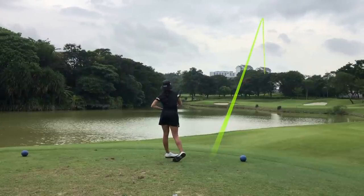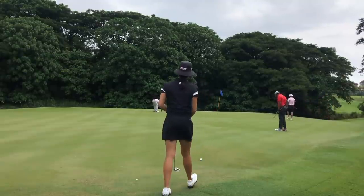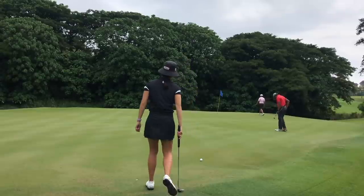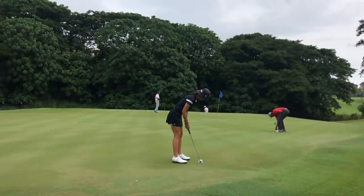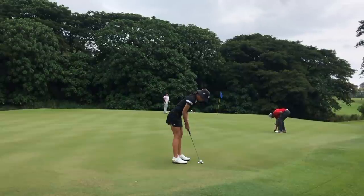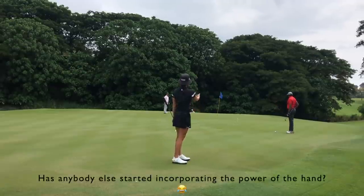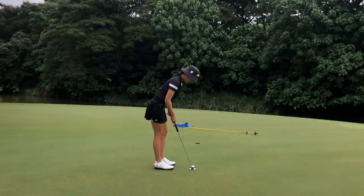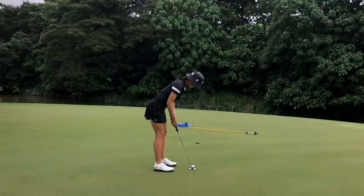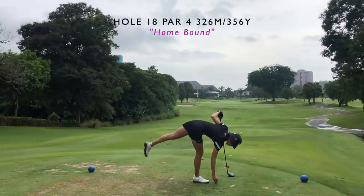I ended up going very very far right considering where the pin position is, but I'm still on the green — clearly the right club choice. I'm pin high but pretty far right, so I have quite a long putt. It's uphill, but past the pin was downhill with water down the left side. I wanted to make sure my pace was good. It was so deceiving — there was a big slope on the right side that I thought would take it back, but it didn't break as much as I thought. My camera looks crooked here making it seem like a big right break, but it's actually a right-to-left green from my position.